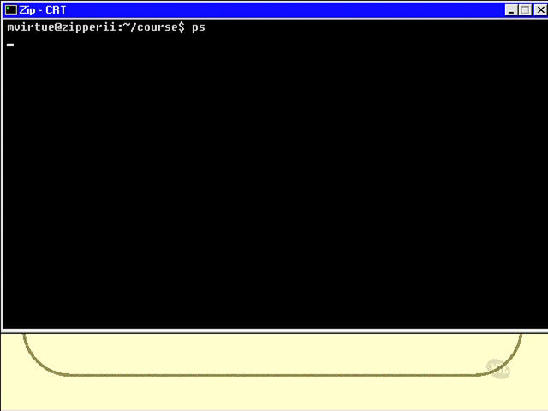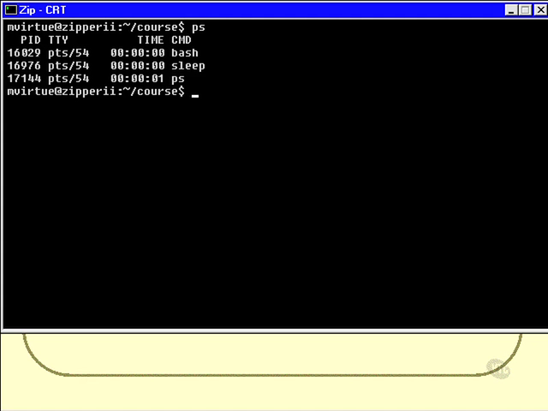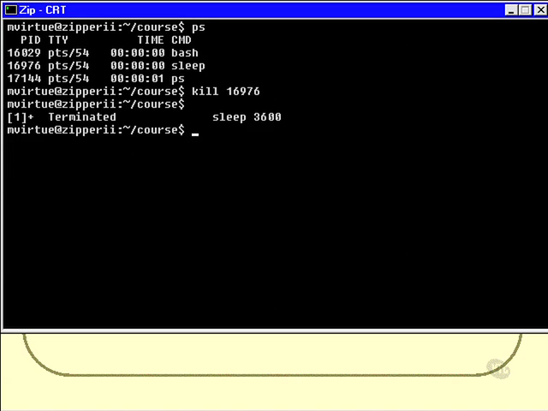Now I'll run my little ps command, and I'll find out that the sleep that I started is actually still running. It is actually less than an hour ago that I started that program, so I'm now going to kill it. Type in kill and then 16976 and press enter, and it's gone away, and I get a little message on the screen that it has been terminated. Terminated means it did not end in its normal way. That's just a little advisory message from the shell that actually started that process. To prove that it's no longer running, I type in ps again, and of course it's gone.